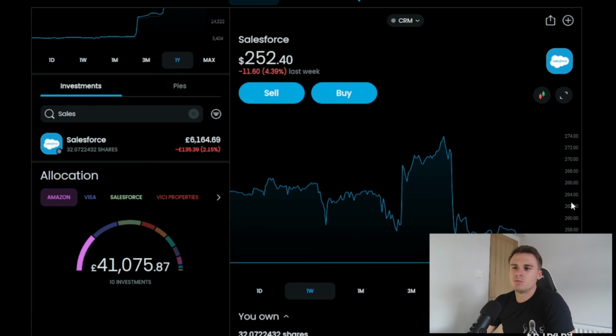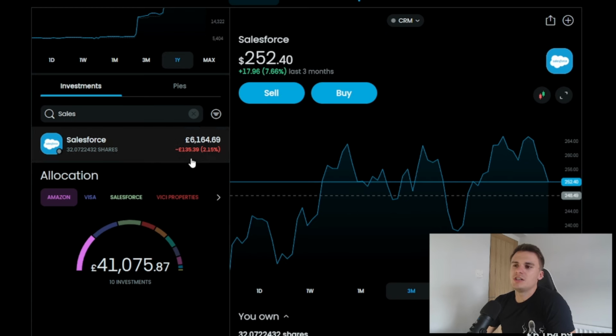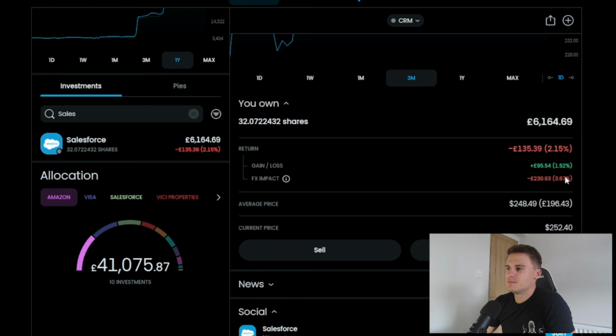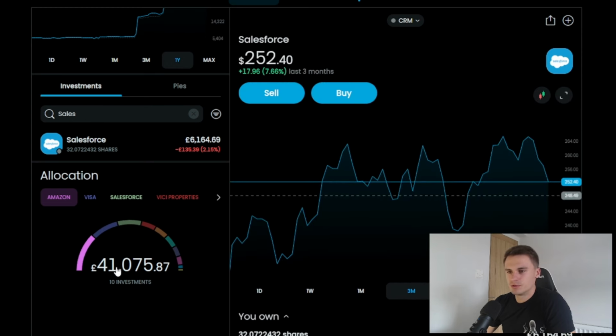And the guidance wasn't the most amazing, but in terms of what you're getting with this company and historically what it's traded at, it's just really still undervalued. So I'm still liking this one. If it goes on a dip similar to this before, I will add more. The position is sitting around £6,100 or so. I'm down almost pretty much flat, to be fair, because as we can see, the FX impact is still very bad on this one. So I'm pretty much flat on the position.